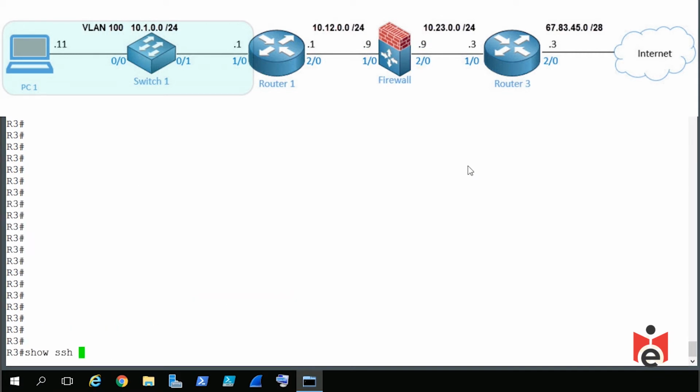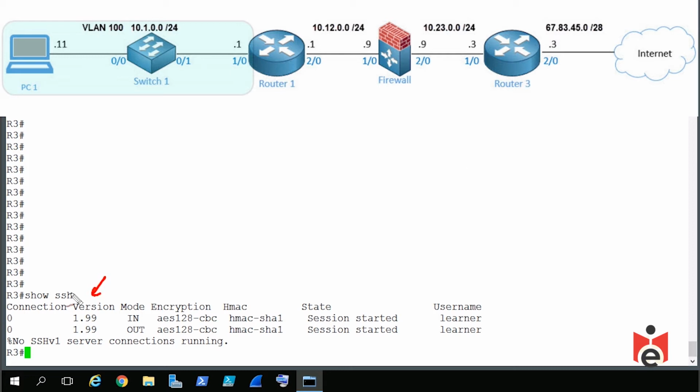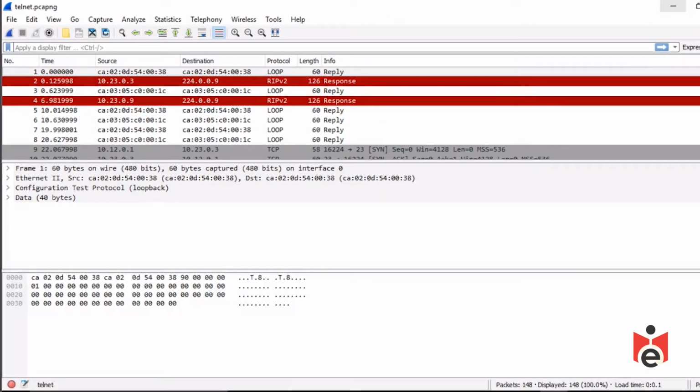If we use the command show ssh, it shows us the information regarding the current SSH sessions which are in place, including some hashing algorithms and encryption algorithms. They've got those set up for both directions, for traffic going to the SSH server, R3 in this case, as well as the return traffic going from R3 back over to R1. Next, let's take a look at the packet details from a protocol analyzer regarding each of those sessions.